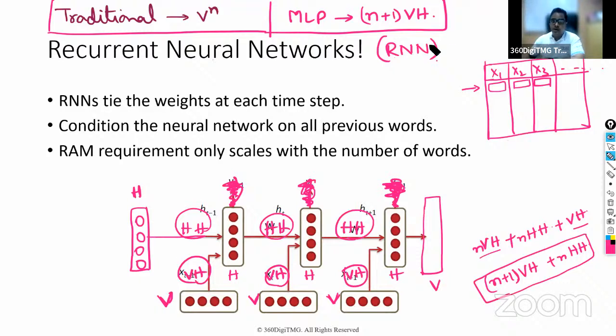These are the number of weights that we have. You might argue with me now saying that for MLP you had N plus 1 into VH, but for RNN you're saying it's N plus 1 VH plus N HH. The number of weights are increasing. It's not a good model, you might argue. But what happens here is, after you go in the forward pass, when you take a backward pass, so you're going forward and coming backward to update the weights, right?